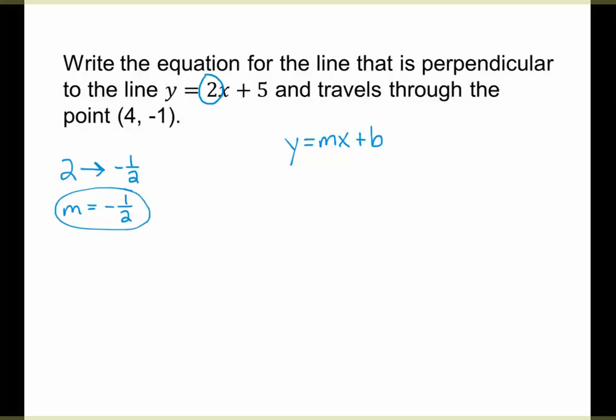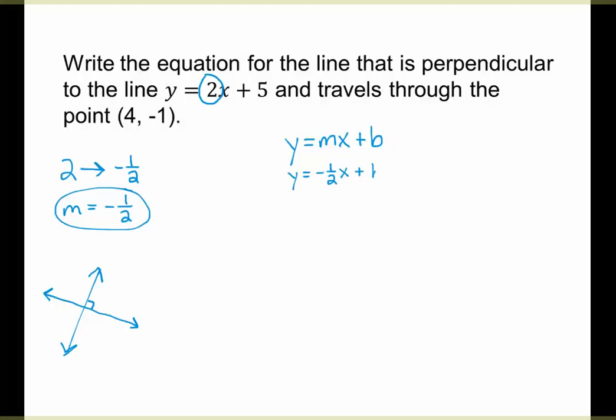Kind of give you a quick graphic of what that's going to look like. Their line is going up like this, maybe slope of 2. It might not even be steep enough. Slope of 2, maybe more like this. Our line is going down gradually, -1/2, something like that. And those would make perpendicular lines. So we can go ahead and insert our slope right in for m. Because it's perpendicular, we know that ours is going to be -1/2.